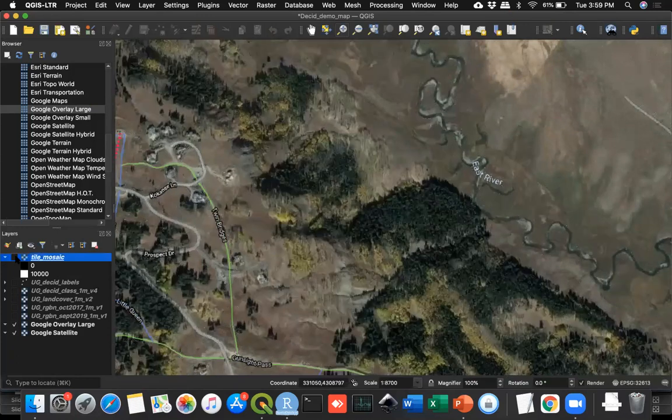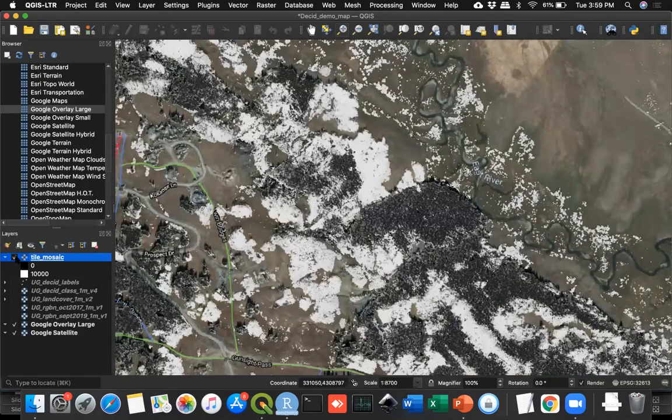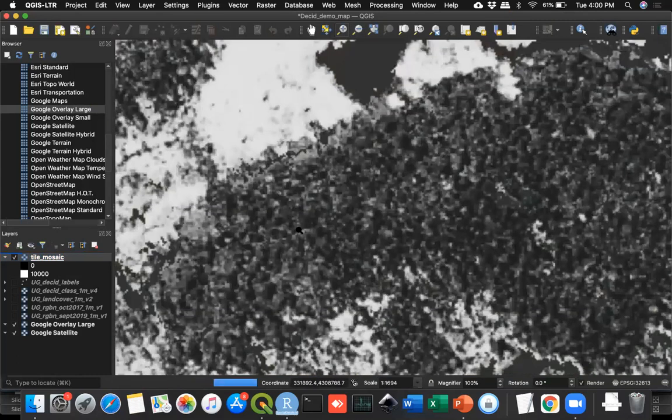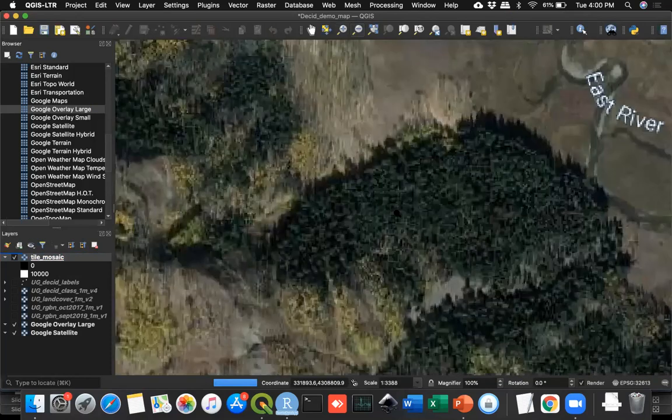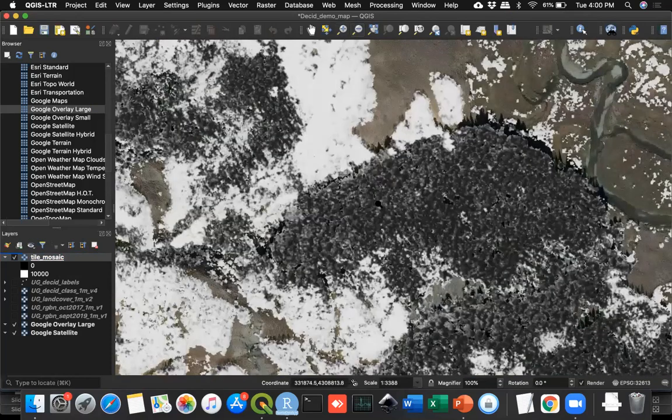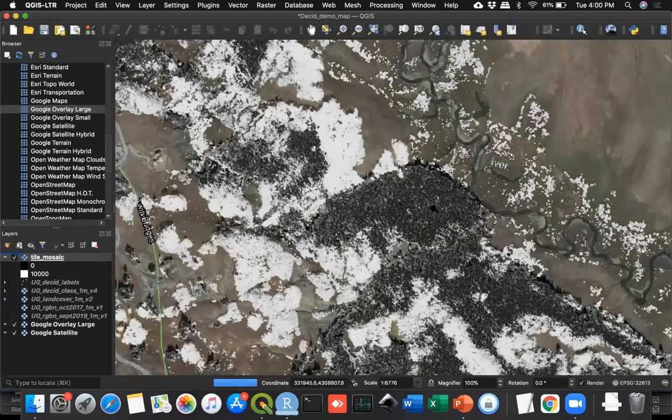So we've got conifer stands that we can see on Google Maps and aspen stands. And for the most part, aspen is aspen, conifer is conifer. But you'll notice that there are some misses here. In particular, there are a lot of pixels in conifer that are classified as aspen. And there are a few areas that are aspen classified as conifer. So I wouldn't necessarily put this at production ready.